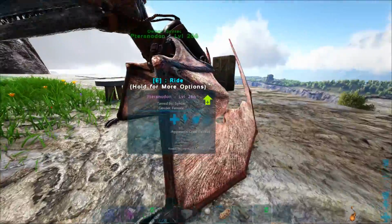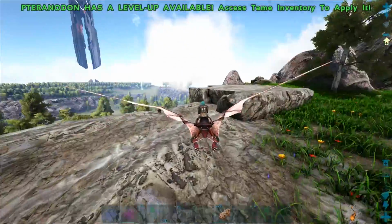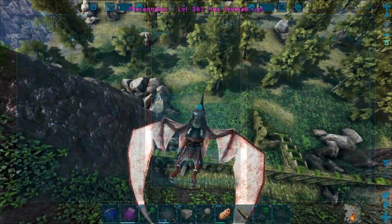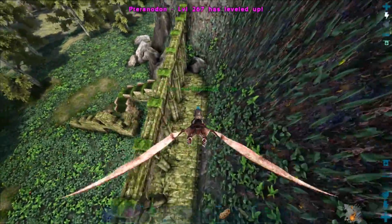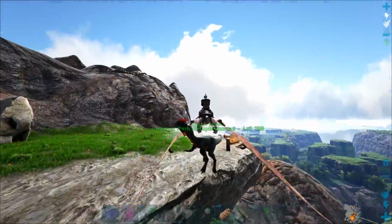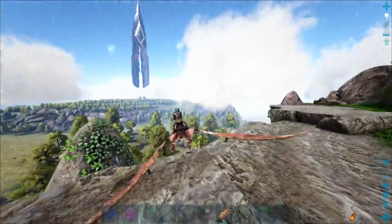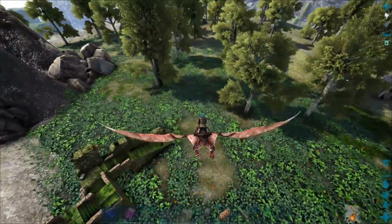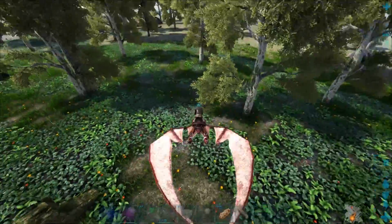Although I did want to check out some stuff around here just a little bit. So let's head down here. Okay, I want to level stamina on him, because we got our Dillo down here. Let me just pick him up really quick. And I want to check out these runes down in this area. So let's just dump our Dillo there. Sweet, we got rain. Amazing. So let's just land our dude down here if it's safe. I think it might be.